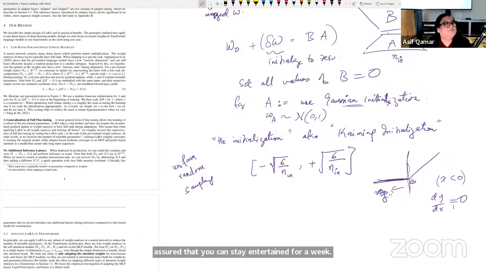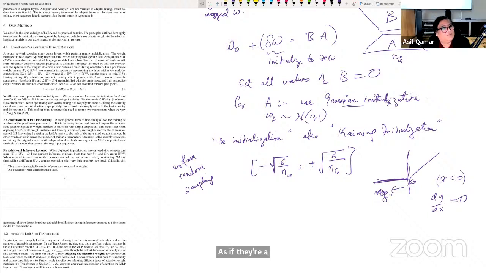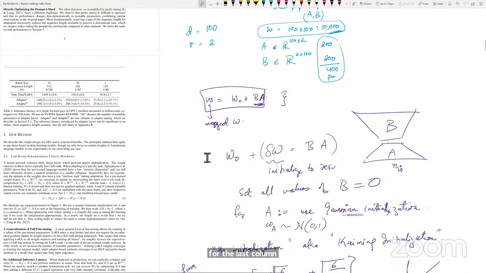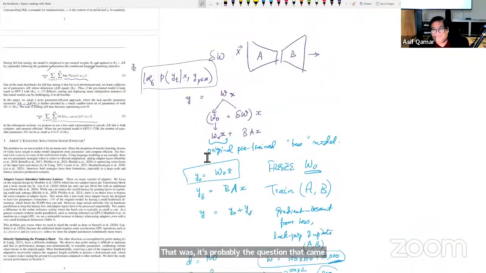All right. Any other questions on record, guys? Asif, there are a couple of questions in the chat. Yes, please. How is the rank for the last column of the matrix determined? That probably came up when you were walking through the example. Which one?